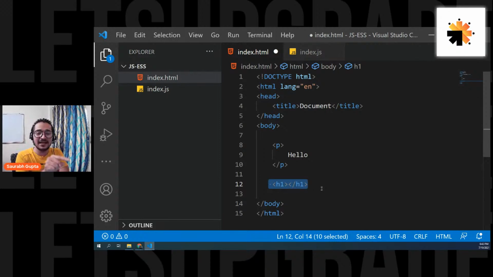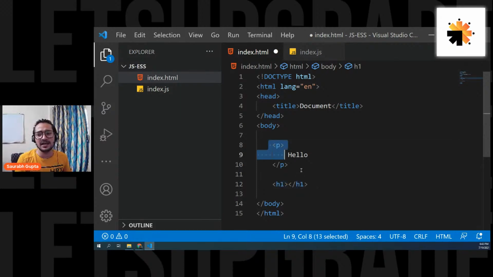And that tree is called a DOM tree, or just the DOM. That tree is known as the Document Object Model, where each of your elements is considered an object. Guys, please remember this: each element is considered an object. This whole thing is a document, and each element is an object.